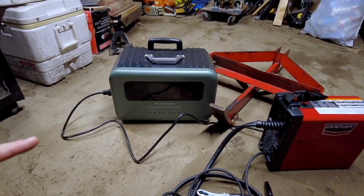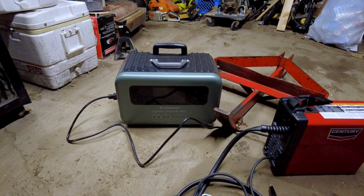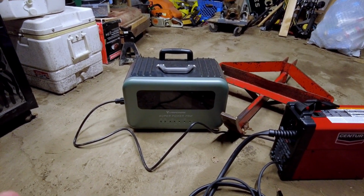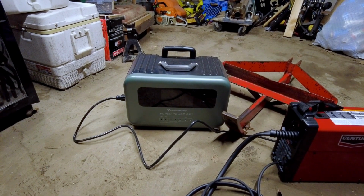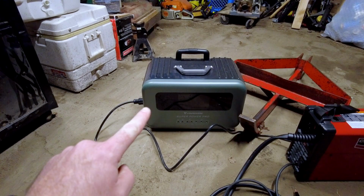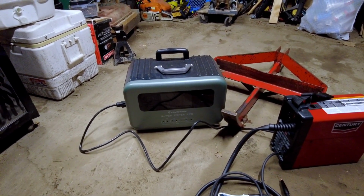If you don't know what these things are, they're essentially like solar generators. There's a solar panel that goes on it. The solar panel puts electricity into this, which stores the electricity, and then you can use it to power things. We're going to try to do this entire project just hooked into this. Hook the grinder into this, hook the welder into it, and see if this thing will really last.